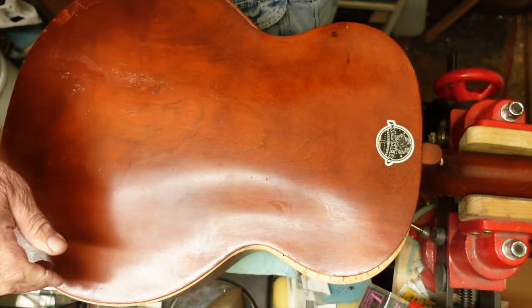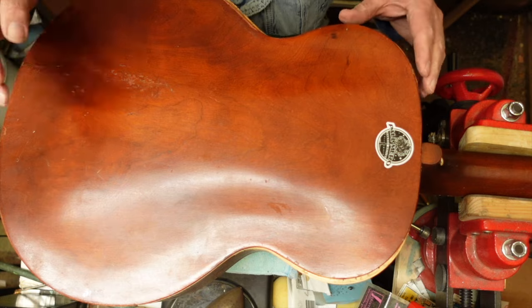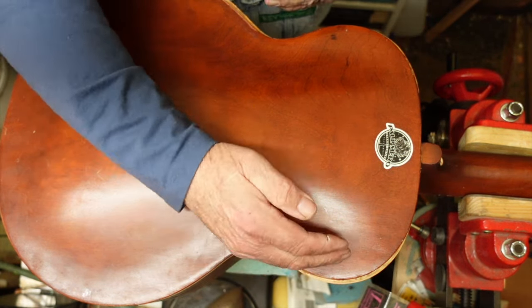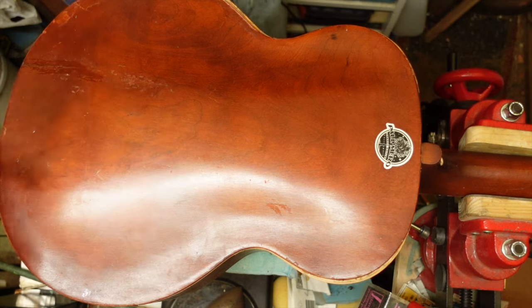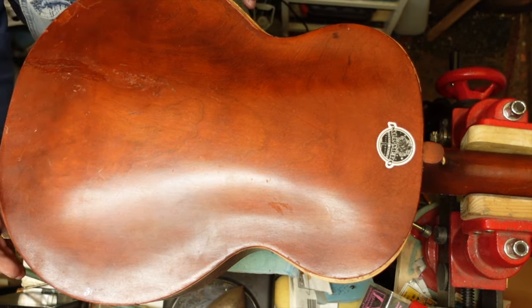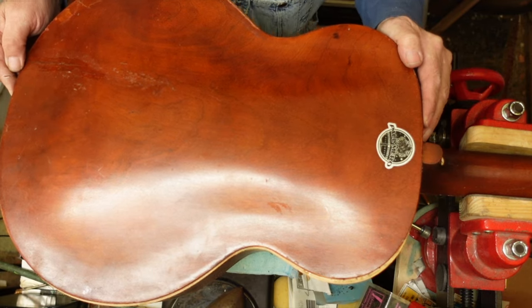And again, that comes from flexing. So when we glue this on, the main thing is to line this part up, and we're going to glue this on to about here and use side clamps and clamps all over here to get this lined up. And then when that starts to set, we'll go around to the rest of the body and get all the clamps on. Yes, we are going to have to take some of the body, the back of the body, off at the end of the day, but that's all right.